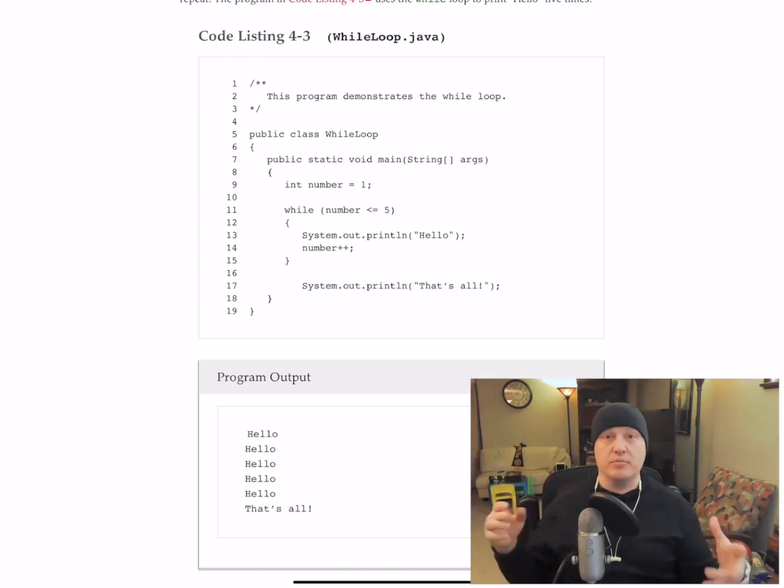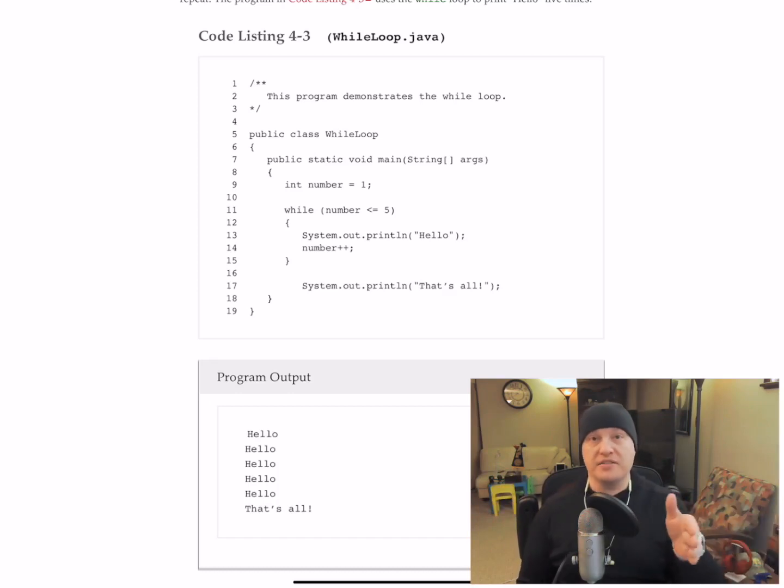It's just more logical, I think, to do it that way. So you will far more often use number plus plus than you will use number minus minus. But that is the while loop. We enter in and we stay inside of that loop so long as the condition is true.